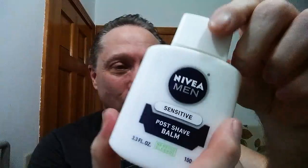Next, Nivea Post Shave Balm. And this is taking care of the skin. Very nice. It is great for moisturizing your skin after your shave. And I really enjoy it. All right, there you go.